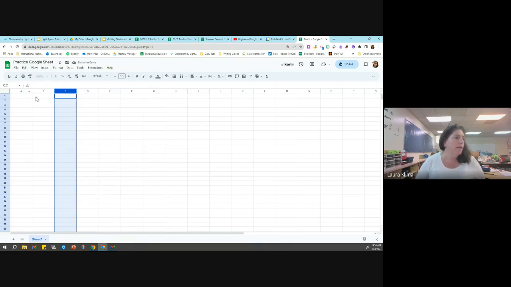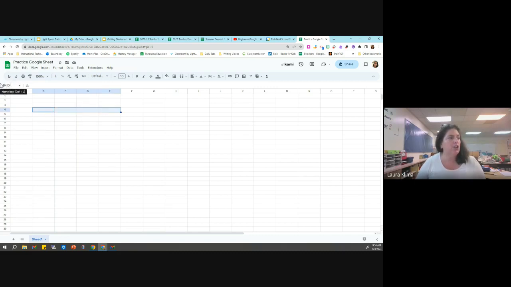Okay, when I click on a cell, so if I am clicked right here, so I'm in column B4, I can always check that up here in this top corner. It gives me that cell name that I'm on. If I have a range of cells, I can drag and highlight across. It's going to show me the range over here. So that's always another place that you can check and see what that cell name is that you're in to make sure you're typing where you want to be typing.